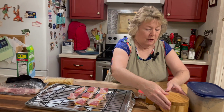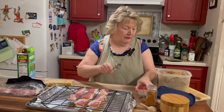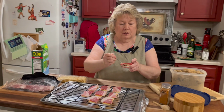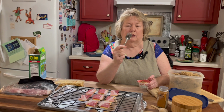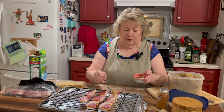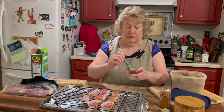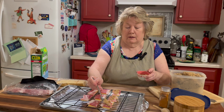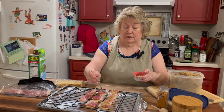Now the next thing you put on is brown sugar. Let me scoop some out in my little bowl. Now I took, this is a grapefruit spoon, so I would think it's probably about a little over a teaspoon, maybe a teaspoon and a half. And I sprinkled the brown sugar on each slice of bacon. You see why that foil is going to be my friend? Because this brown sugar is already falling. Brown sugar may taste awful good, but it's a booger when it's time to clean up if you've cooked it.